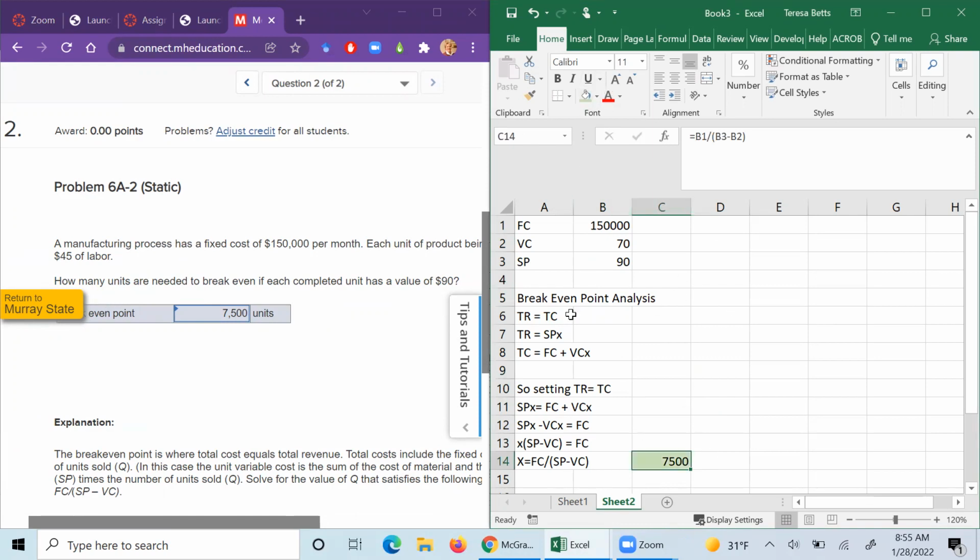Again, once we get Excel set up, we can just enter that information and it's going to tell us what our break-even point is. The key is to think about whether I am being given one total variable cost, or several components of variable cost. That does the second round of our Chapter 6 homework. It's labeled 6A because it's from the appendix. But again, I think that should give you the information you need to finish that homework.